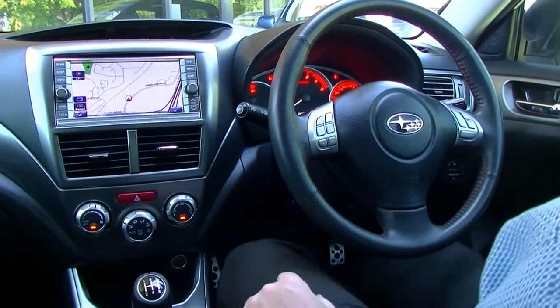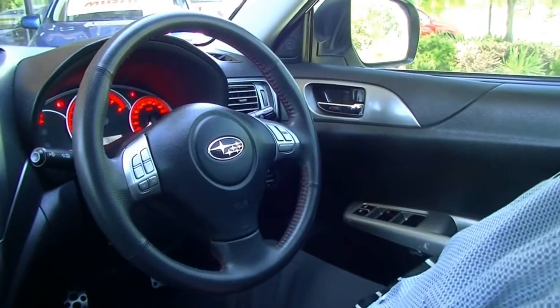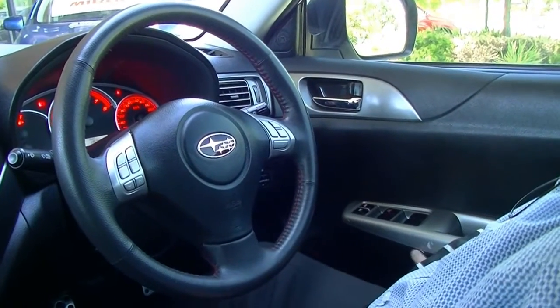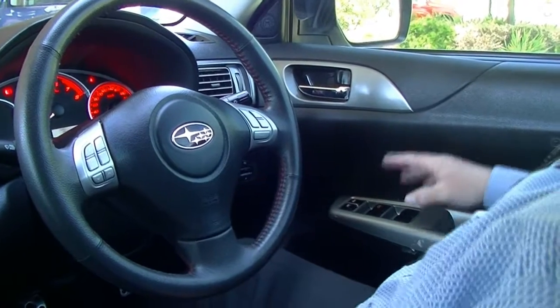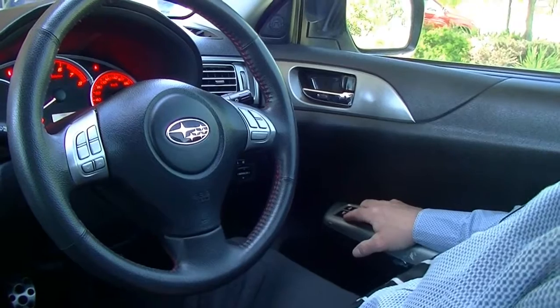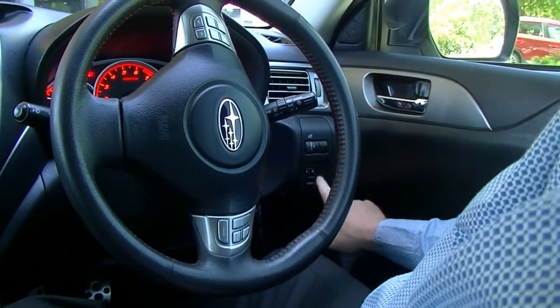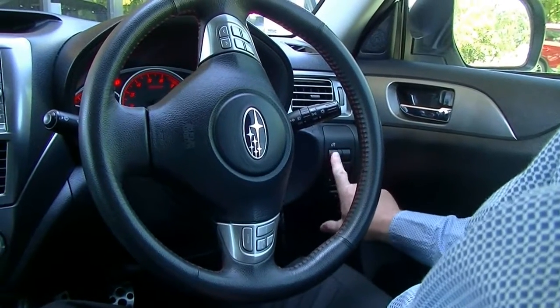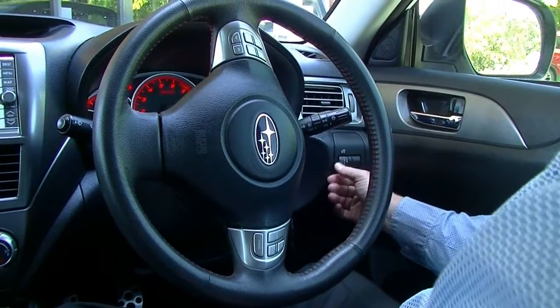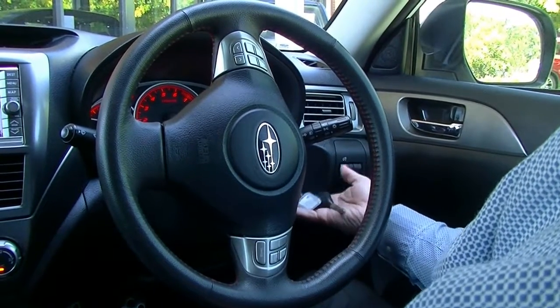As you can see, we're going to start on the right-hand side here. Give you a really good idea of the condition. We do have a little bit of a mark just on the door here. We have our window switches, our door lock button and our window lock button there. Now, as I turn the steering wheel to the right a bit, we've got our mirror controls down here, our dash illumination so we can make it a little bit duller for the nighttime driving. Great thing is we've got two keys with this car too.